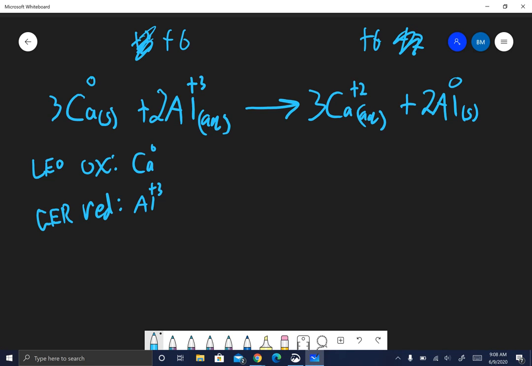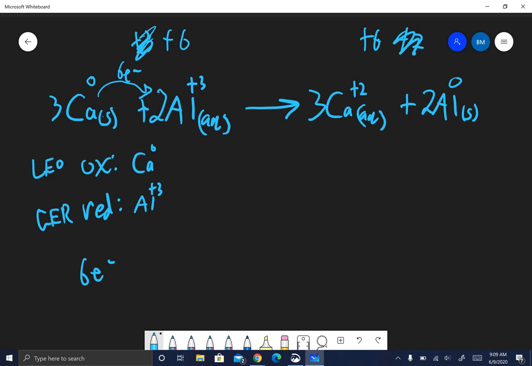All right. So now the total number of electrons transferred, 6 electrons total. Why? Because if there's a plus 6 here, there's got to be a negative 6 somewhere balancing it out. So what's basically happening is each calcium is losing 2 electrons. Each Ca is losing 2. Since there's 3 of them, that's 6 electrons. All 6 electrons are being transferred to aluminum. So from 3 calcium, 6 electrons are being given to 2 aluminum, 3 each, and then it goes down to a 0.